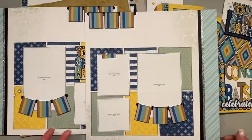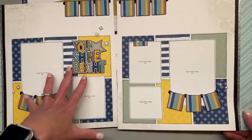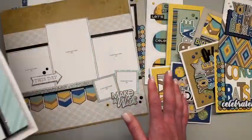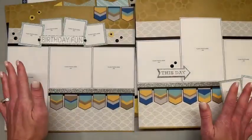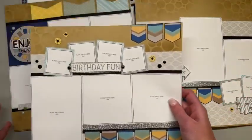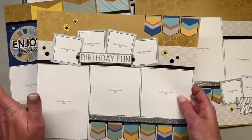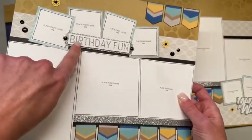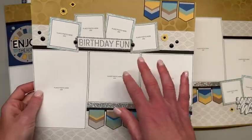So your right page, just a nice little companion page, again, stenciling and pretty much all the things that you see on the left we have translated over to the right, because that's how I like to do things. I like it to have that cohesive feel, where you know that the pages are matching, like they are siblings and they belong together. So more of that fun stenciling. Look at how dramatic it looks on this toffee base page. I love it. You've got more of those acrylic titles that look awesome with that glitter paper underneath, and that's just a fun little clustering of smaller photos.